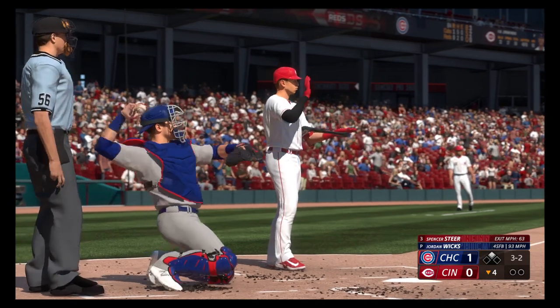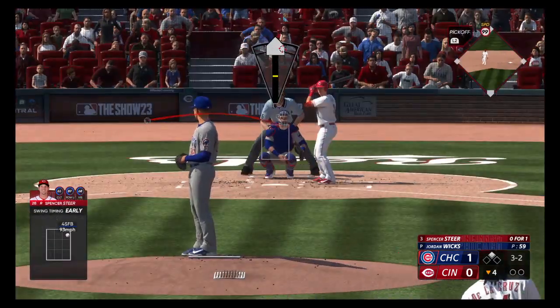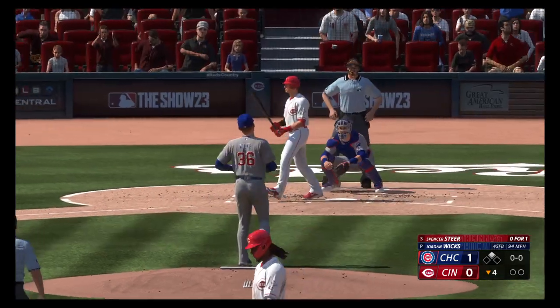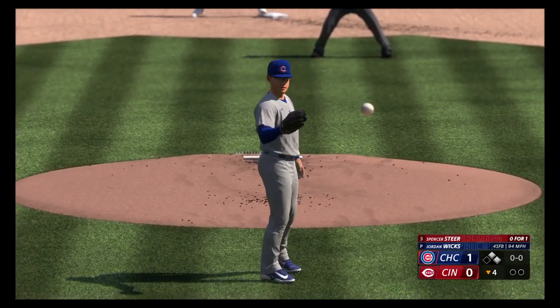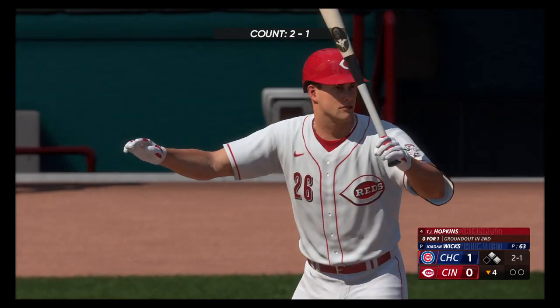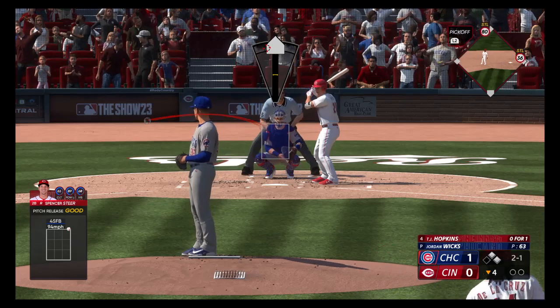You see how the catcher wanted that pitch up and in. Wanted to try to tie him up. That's the one thing we're seeing, that high fastball. You have to get it up there because of how hitters have changed their swings. And there's ball 4. He's making things difficult for himself right now out there on the mound. But his confidence should still be high enough to get out of this. But he's going to have to buckle down right here. First and second. No outs.